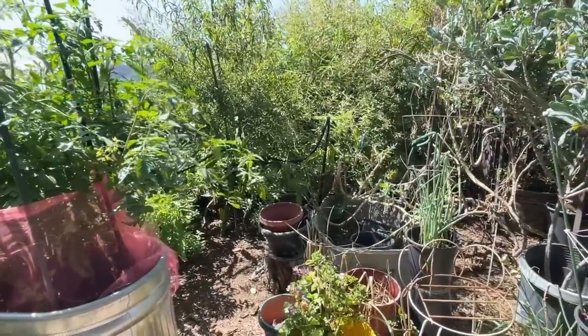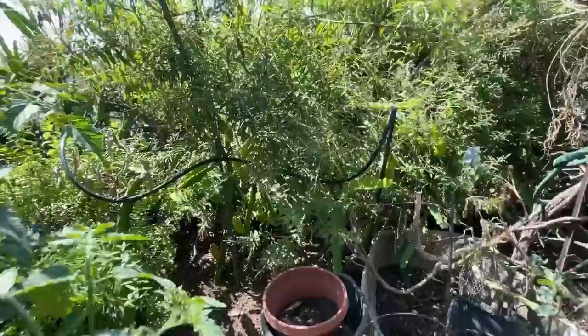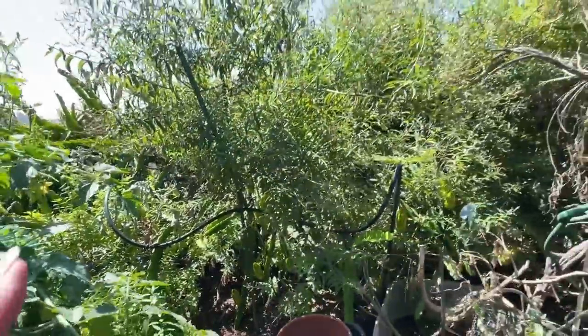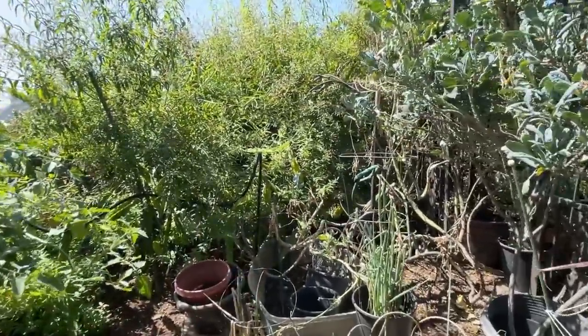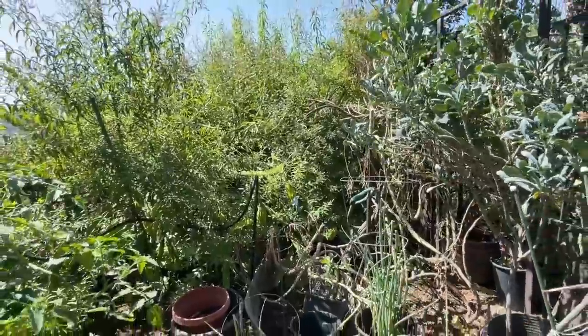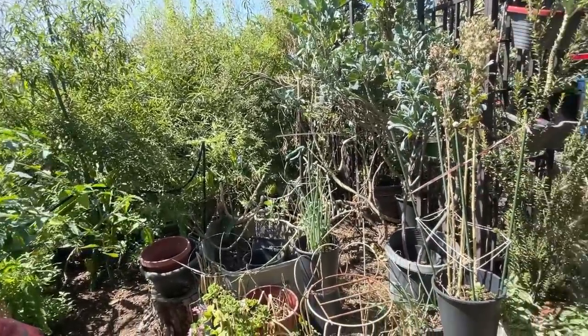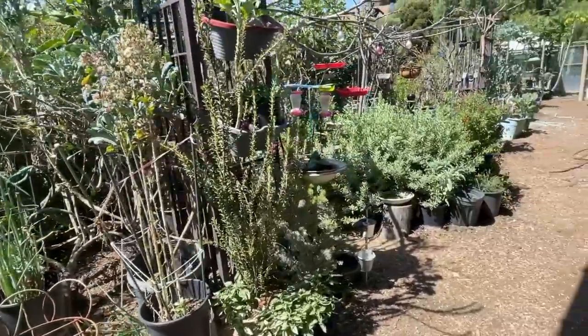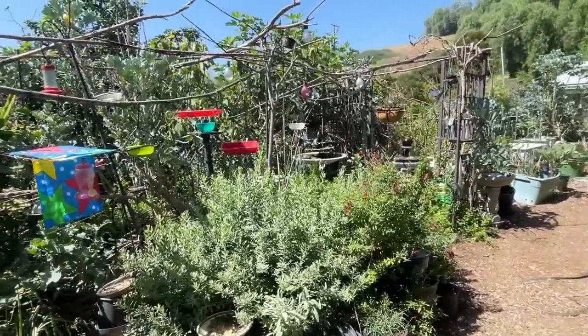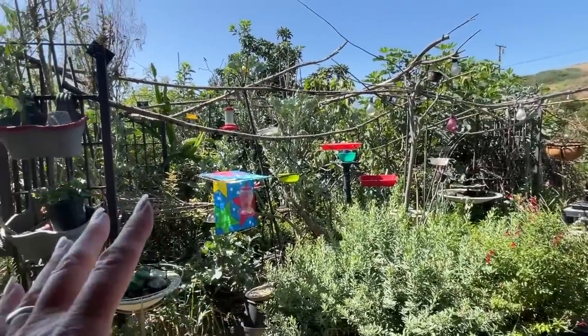As we're walking through here, you can see so much more I've got to do. There are tons of dragon fruit in there as well, among the lemon verbena — look at all through here, oh my goodness, we're going to have a lot. This year I'm going to net it because some of the house finches have found it and they've been going through it. This is where I want to concentrate on working — I want to get this all set up for the birds.